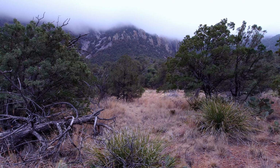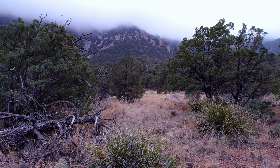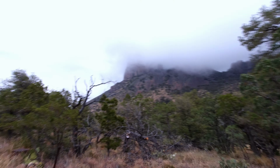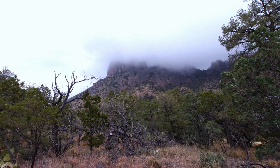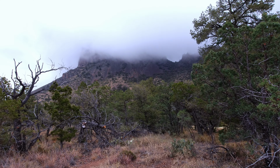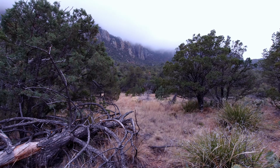Heavy rain and very strong winds throughout the night. I slept in to catch up on a lot of missing sleep from driving all the way down here. To check out what the reward is for rains in the desert. That's really cool, seeing all these low clouds hitting the butte, kind of spilling over the fog.